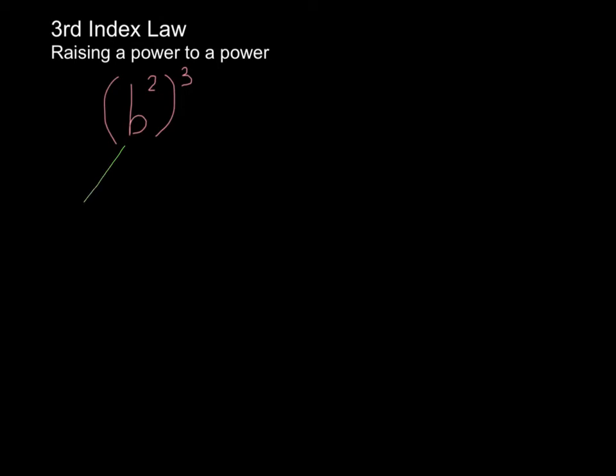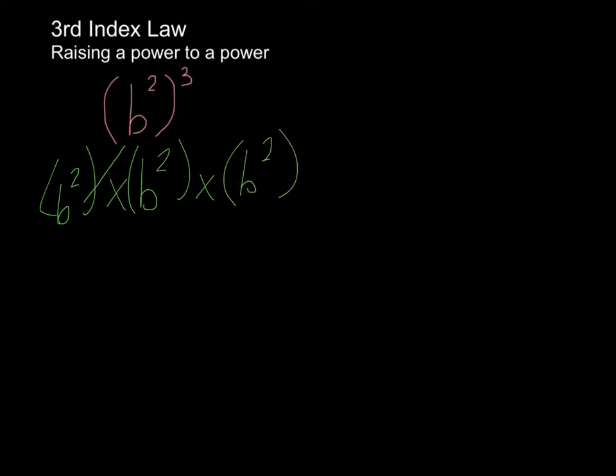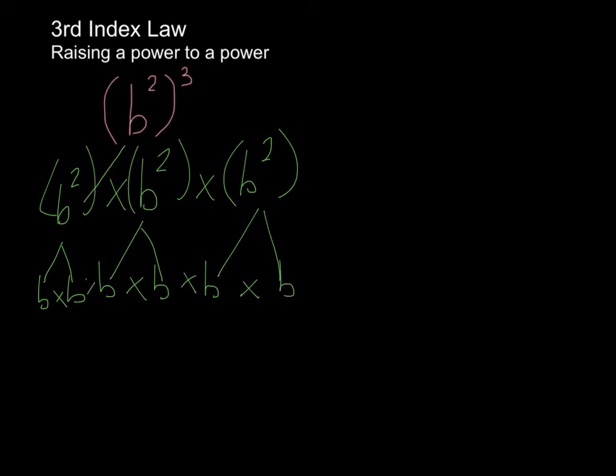So we are essentially going b squared times by b squared times by b squared. So as you can see, that is b squared to the power of 3. We know that b squared is b times b. So all of those are b times b, and we're multiplying those all together, you can see. So I'll just put some brackets back again so you can see those separated.